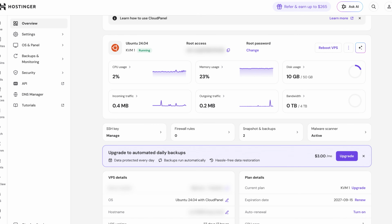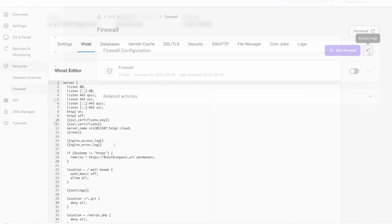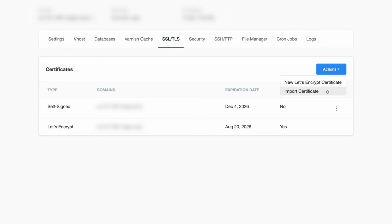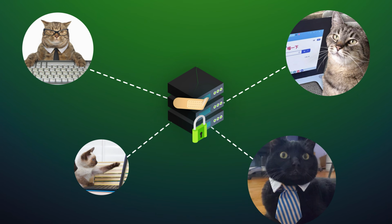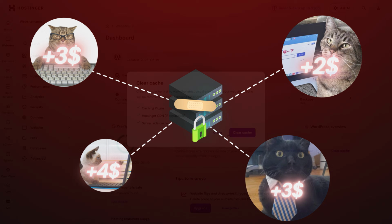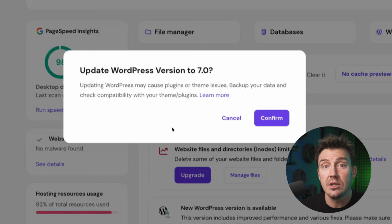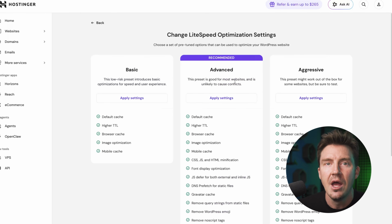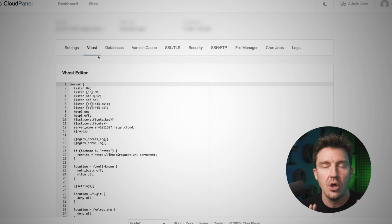And here we have the third difference: technical requirements. Now, VPS is great for performance and security, but only if it's managed properly. With an unmanaged VPS, you handle everything yourself: server optimization, security updates, firewalls, etc. A managed VPS, on the other hand, means experts take care of all that for you, keeping your site fast, secure, and costing more. Shared hosting, in most cases, takes care of both those technical aspects. Sure, you can still optimize your content and install extra security, but only if you want to. With VPS, you will need to do these tasks on your own.